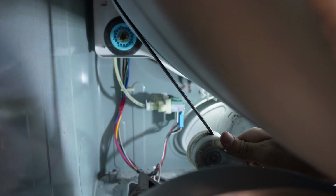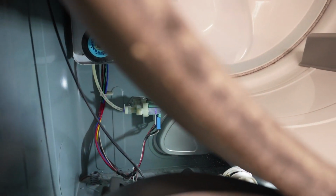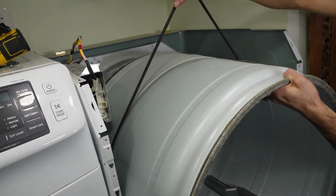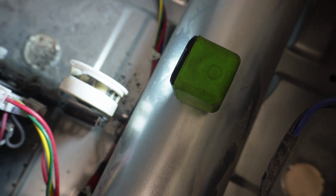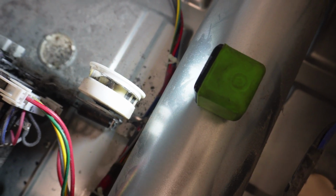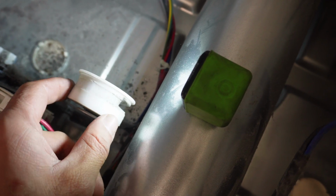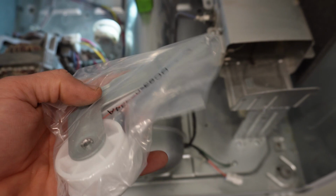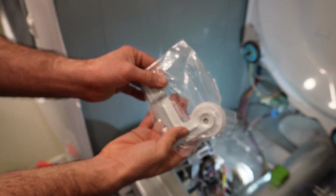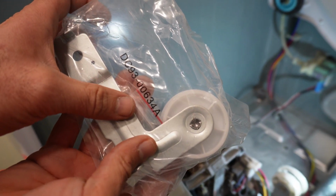In order to take the belt out, press on it. Here, it's out. Idler pulley, it's not in good shape at all. If your idler pulley looks like this, it needs to be replaced as soon as possible. Here, hold it. The part number for this idler pulley is DC93-00634A, A as an alpha.